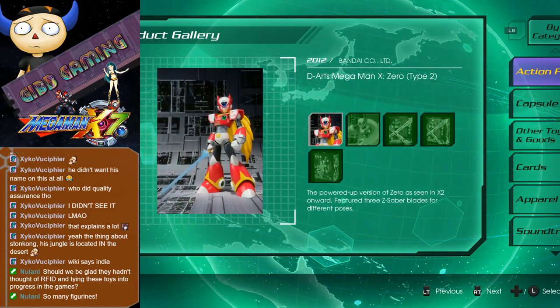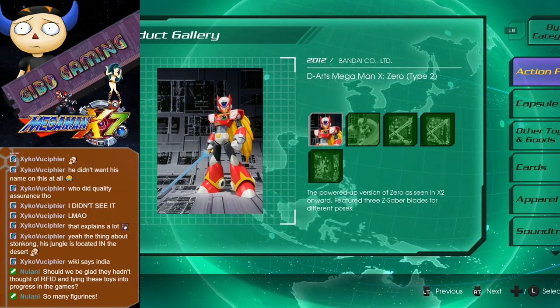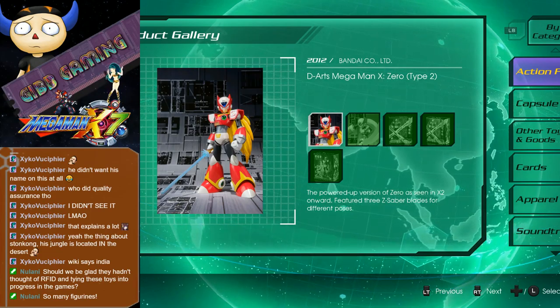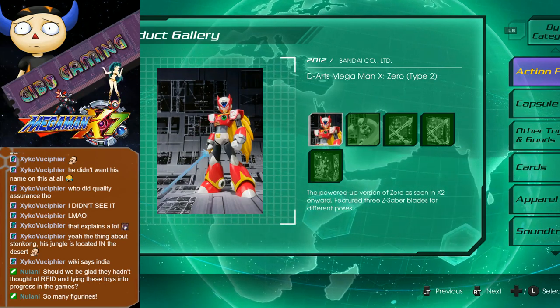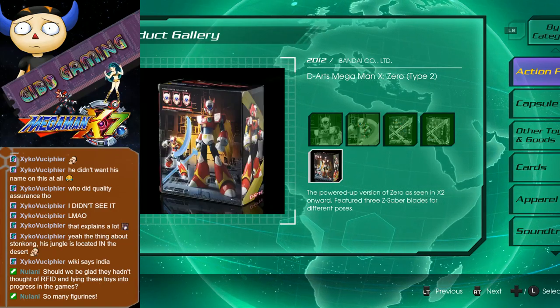Here's the one I have. This one's not out of production either. God, why do I have the ones that are actually in production? So yeah, this is the other one I have. The one with the beam saber. Powered up version of Zero from X2 onward featured three saber blades for different poses. Yeah, he has like a bendy one like that. Right now he's actually just looking like that. He's not really doing much. But yeah, this is definitely the one I have right now.